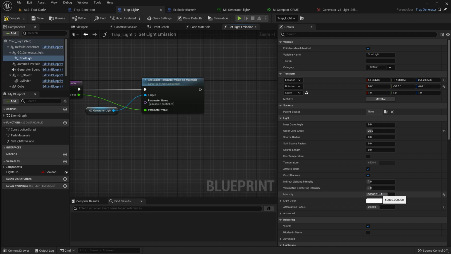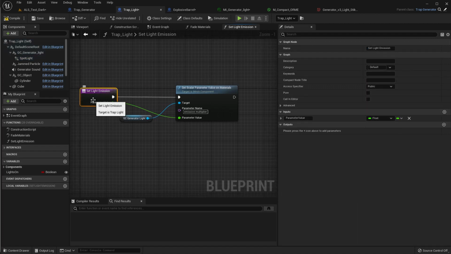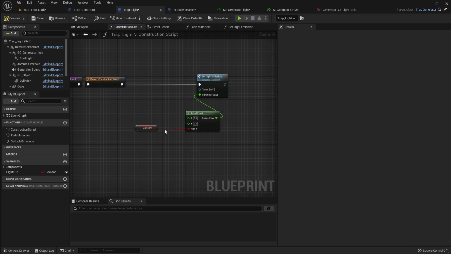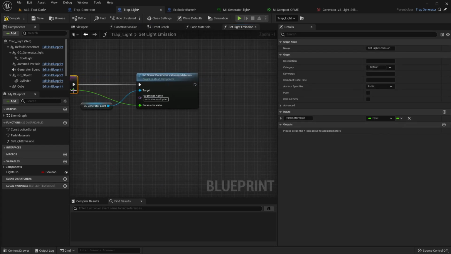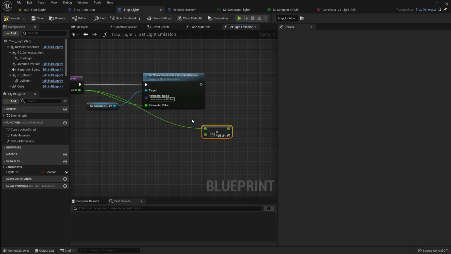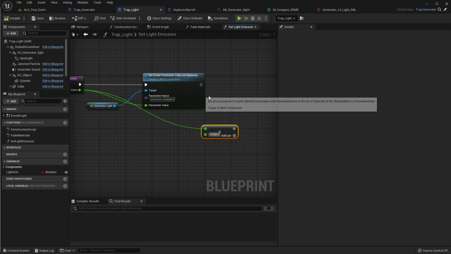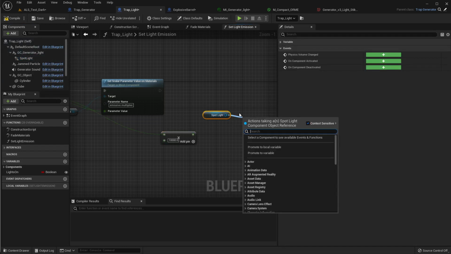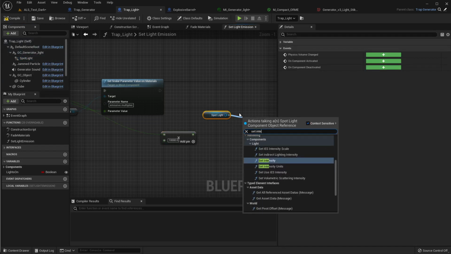Here 50,000 is the intensity, and the values we are getting here are between 0 and 5. So let's get whatever value we get here, multiply it with 10,000 and set intensity.